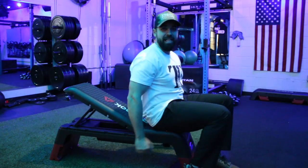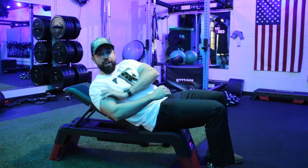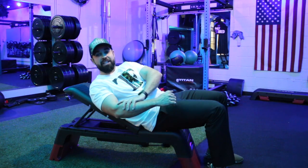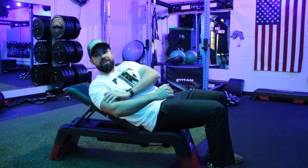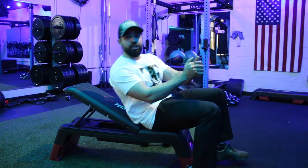Our incline hammer curl is going to be focusing on our biceps and our forearms. It is a strength exercise for these muscle groups. You're going to want a bench for this exercise, and you're going to want to put it in a slight incline position, somewhere around a 45.